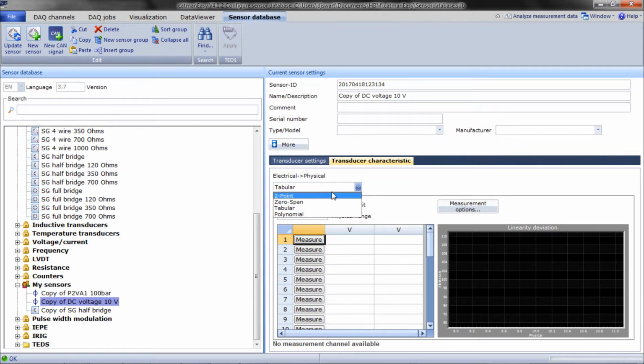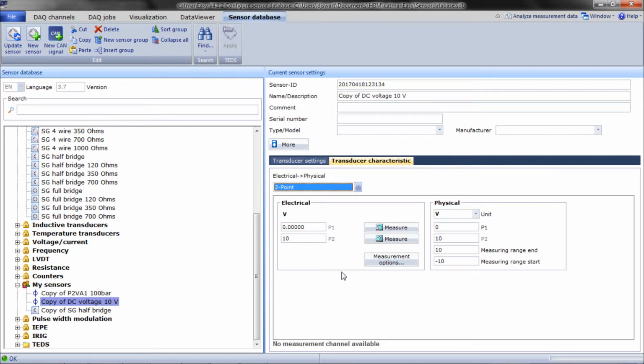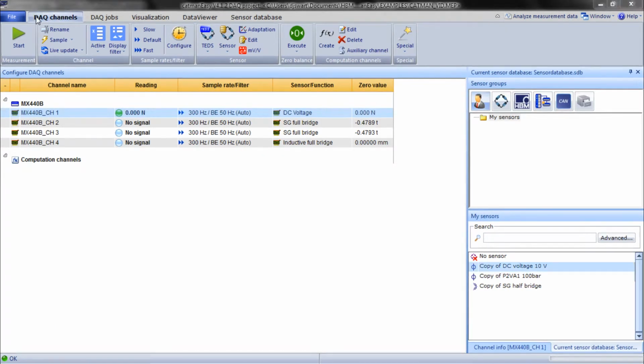Once you have selected the appropriate calibration settings, you can rename your sensor or provide an adequate description. You can then continue to click on the Update Sensor button in the top left-hand corner, followed by clicking on the DAC Channels tab to take you back to the original screen.